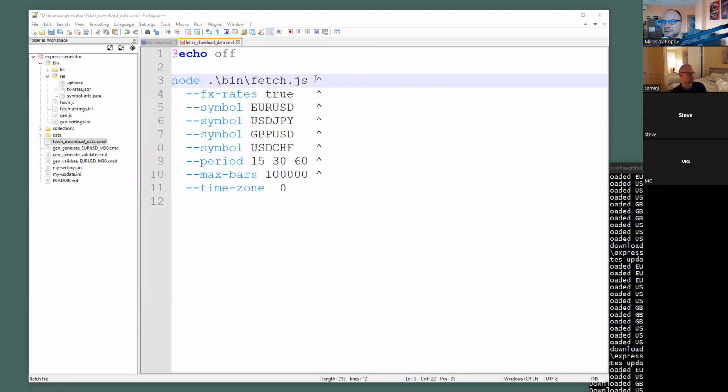Because, as powerful as this can be, I think there are very few people who really are comfortable with command lines. If you ask half your users to open a command line window, I bet half of them don't even know what you're talking about. Yeah, of course, I understand that. This is aimed at the advanced users, though, right? Otherwise, if you want a GUI, just use EA Studio, right? Yeah, this is for automation, and we can automate only by script. Okay, but the point is, it's for advanced traders, but not all advanced traders have been working with command lines.